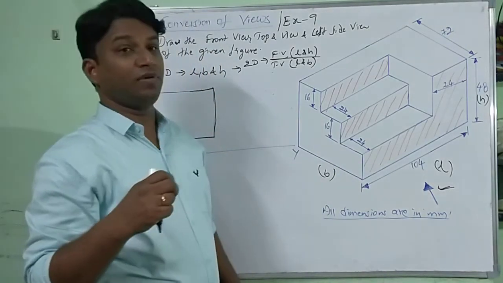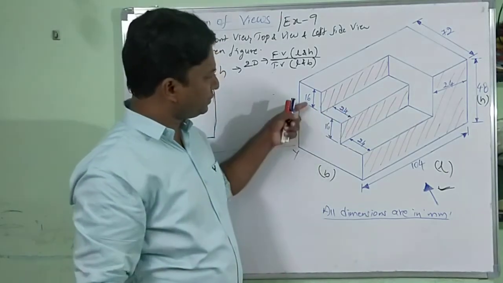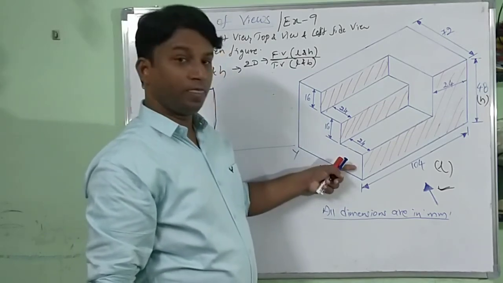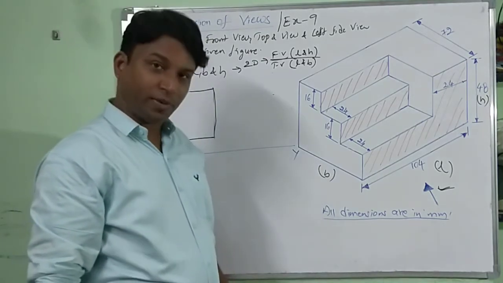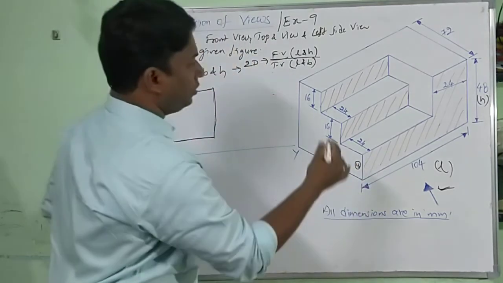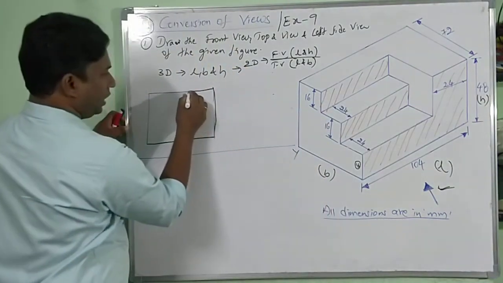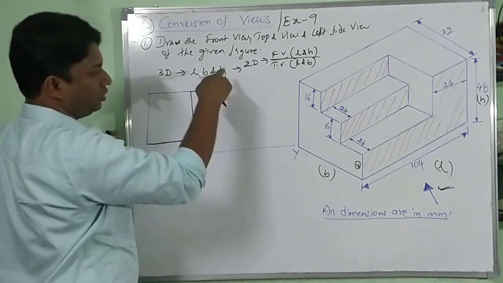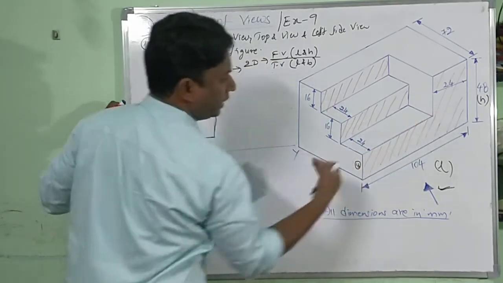Now here, in this conversion of views, analyzing the dimension is very important. See, total height is 48, but the steps, this is 16, this is 16. 16 plus 16, 32. Now here, what's the remaining? 48 minus 32, it's again 16. So this will also be 16. Now what I'm supposed to do is come down 16 plus 16, it's 32. I'm coming down for 32. Take your scale, measure, you can draw one by one. Now what is remaining from this particular point to this point? Entirely it will be closed.